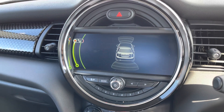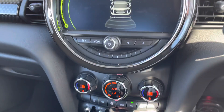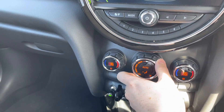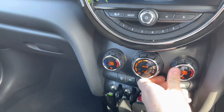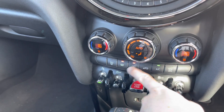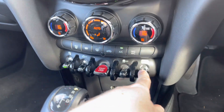You also have front and rear parking sensors to give you added confidence when parking and make you more aware of your surroundings. Below here you have dual zone climate control, which allows the driver and passenger to make their own preferred temperature choices, preventing any arguments about being too hot or too cold. All the buttons are very straightforward and clearly laid out, and you also have buttons for defrosting the front and rear windscreen, making it easy during those cold winter mornings.